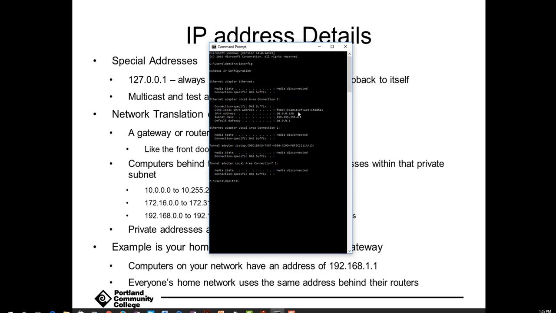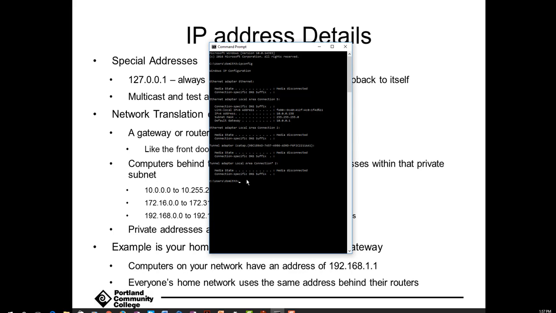That's why my subnet mask is 255.255.255. If I want to send a web request from this computer, the networking software sends it to my gateway, which is 10.0.0.1. Normally on a system, your gateway is always the address of your network ending in 1.